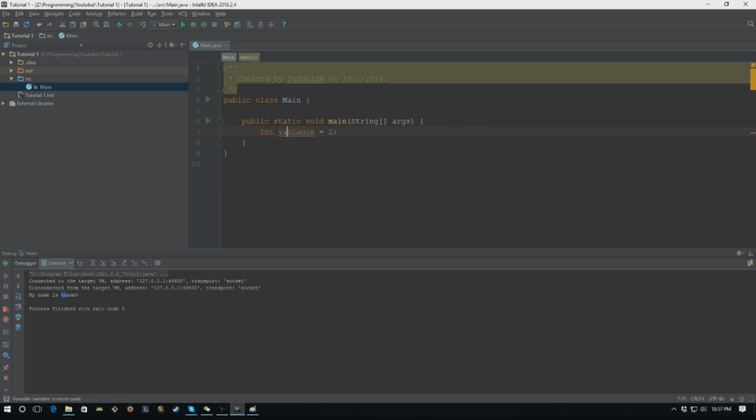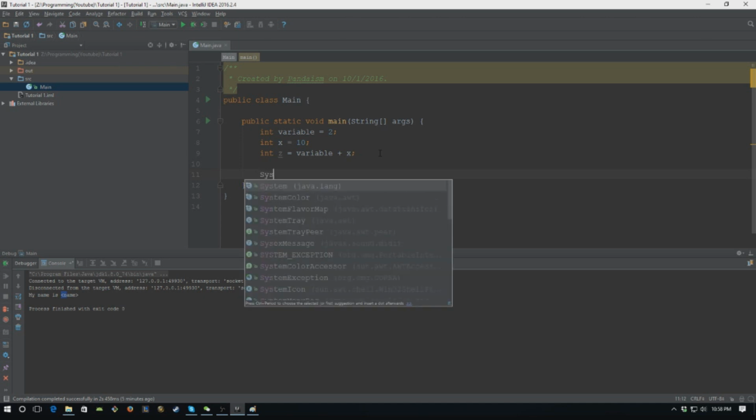So a variable, as you can see, would let you assign a particular name to your value. Let's make another one. Let's name it x, because that's what we're more used to. So as you can see now, x is equal to 10. But here I also have a variable that's equal to 2. Let's make z equal to variable plus x. So what I did here is I took this variable and added it to this variable and made that equal to z.